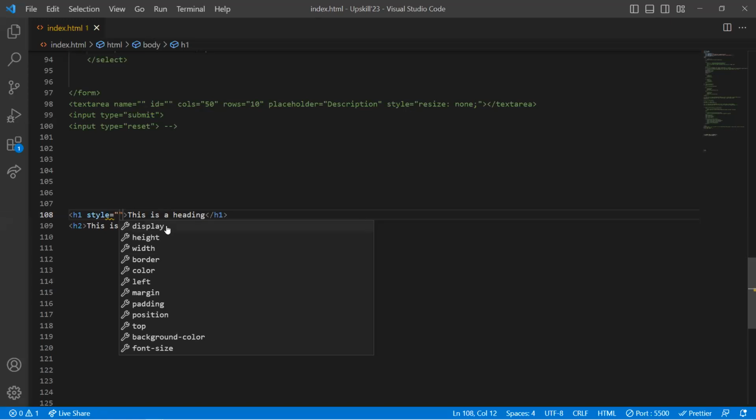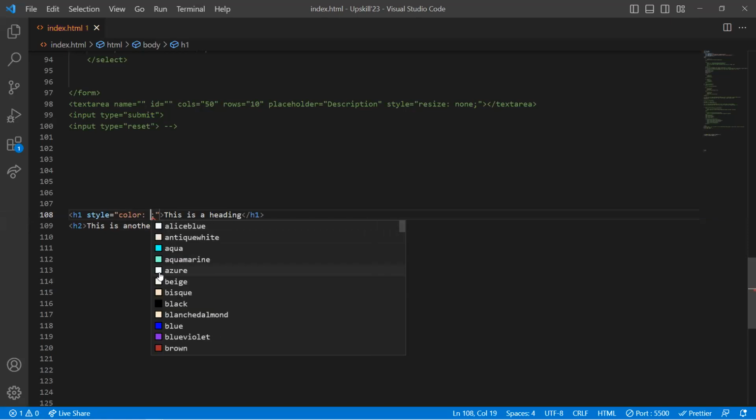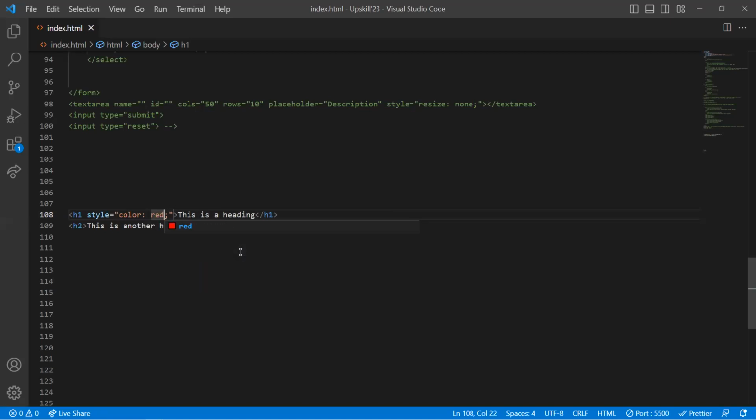So okay, let's use color and we'll say red. Okay. So we are trying to color this heading, make these letters red, right?